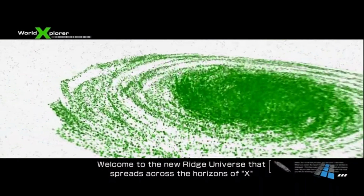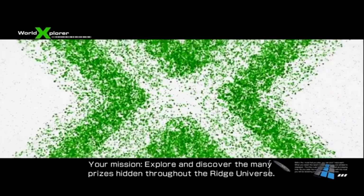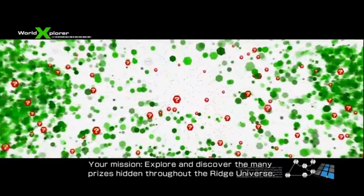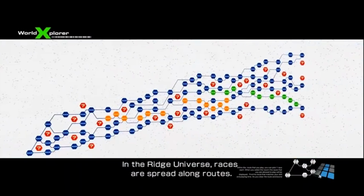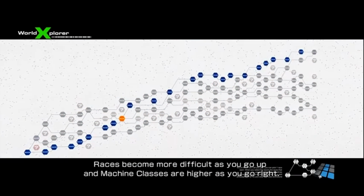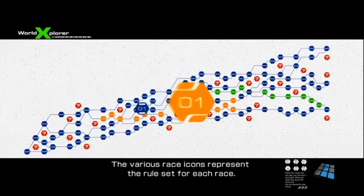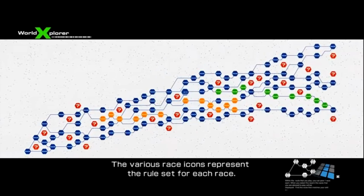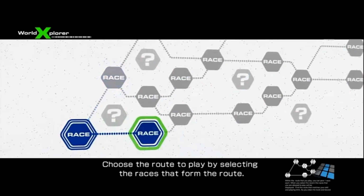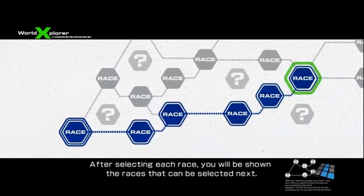Welcome to the new Ridge universe that spreads across the horizons of X. Your mission, explore and discover the many prizes hidden throughout the Ridge universe. In the Ridge universe, races are spread along routes. Races become more difficult as you go up, and machine classes are higher as you go right. The various race icons represent the rule set for each race. Choose the route to play by selecting the races that form the route. After selecting each race, you will be shown the races that can be selected next.